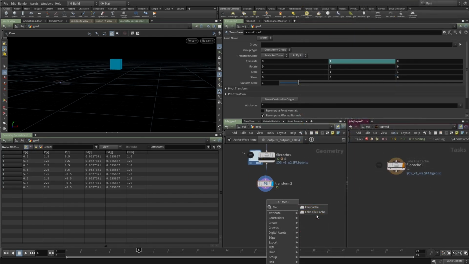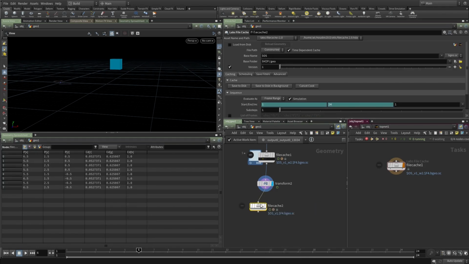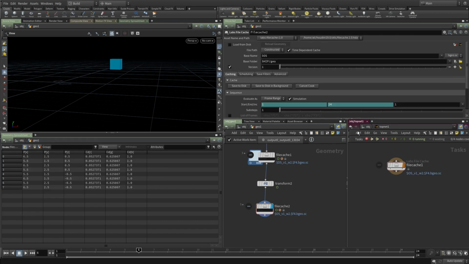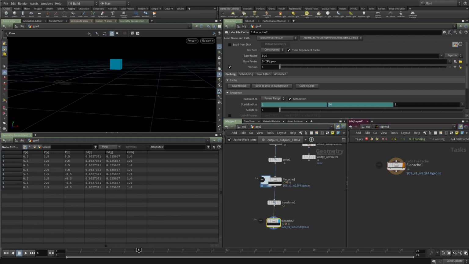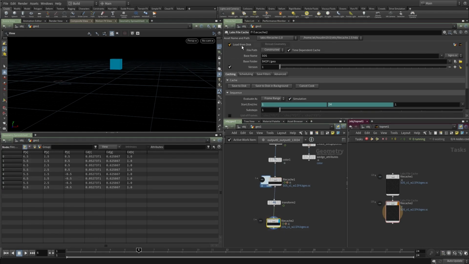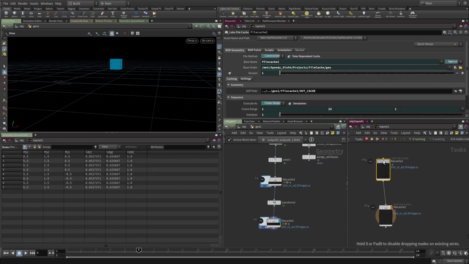And I can do a labs file cache again, and here I also have to say how many wedges I work with, which is 5. But here I do not need to do anything else. I also click this top hat icon. Now if I generate this node, I also have to make sure these are all set to load from disk. But other than that, these 2 nodes are all set up, all providing me the correct results. So I can just save and run it.